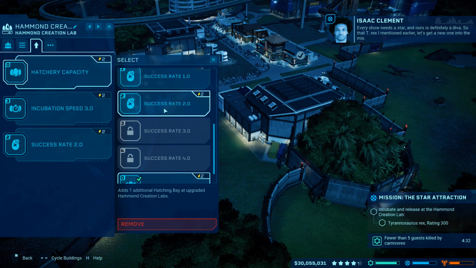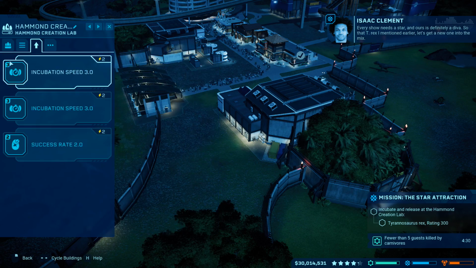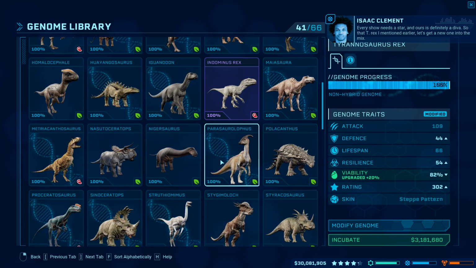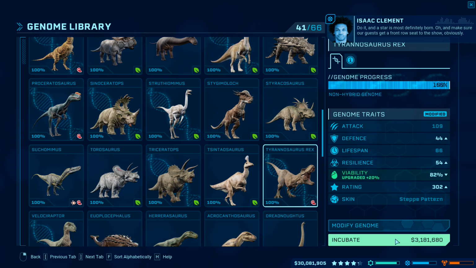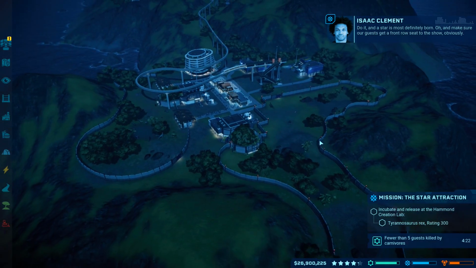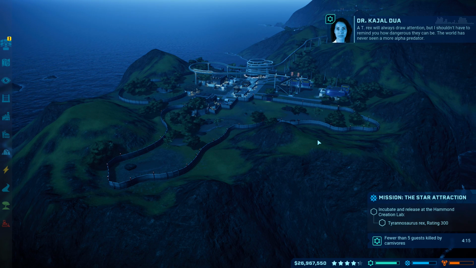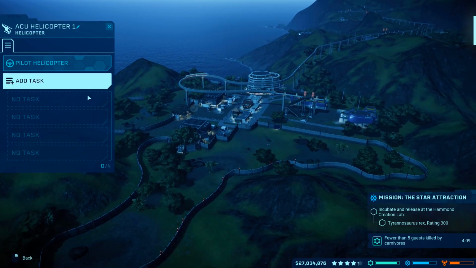Every show needs a star, and ours is definitely a diva. So that T-Rex I mentioned earlier, let's get a new one into the mix. Do it, and a star is most definitely born. Oh, and make sure our guests get a front row seat to the show, obviously. A T-Rex will always draw attention, but I shouldn't have to remind you how dangerous they can be. The world has never seen a more alpha predator.